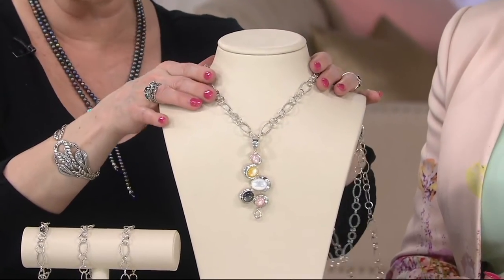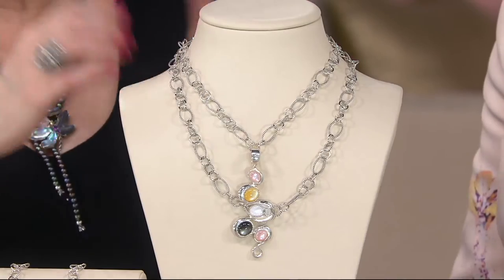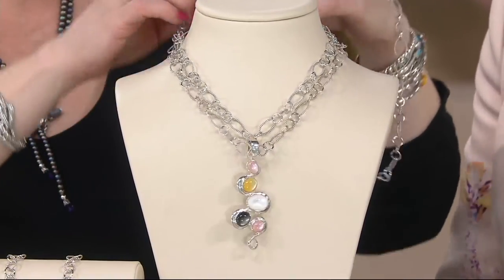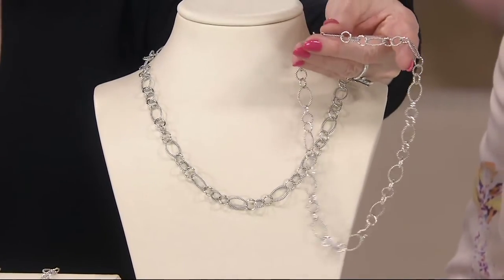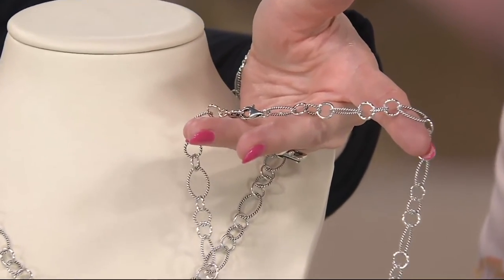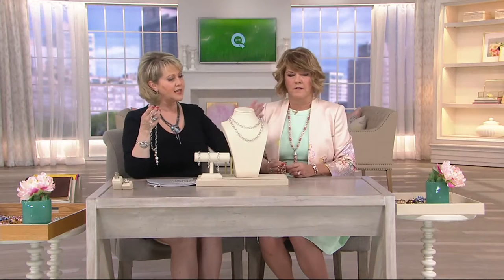That's why you want either the 17-inch or the 21-inch — you could do the exact same thing on the 21-inch. Get them while you can: $89 for the 17-inch length, $99 for the 21-inch length. Both have a lobster claw clasp, and because the link is so open, you can shorten the 17-inch to 16 or 15 inches, or with the 21-inch you could go as short as you want.